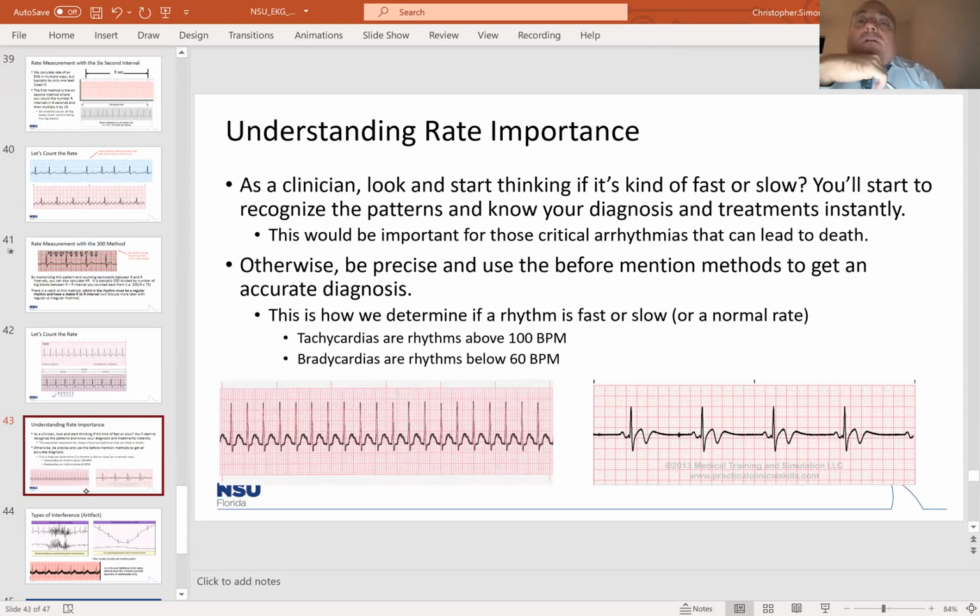So the importance of the heart rate is that it's really important to quickly recognize heart rates. Like when you take ACLS, one of the things that we're literally going to ask ourselves in the beginning is, does it have a pulse or does it not? Okay, cool. It has a pulse. Is it too fast or is it too slow? Right. And then we go from there. So you've got to be able to quickly recognize a tachyarrhythmia or a bradyarrhythmia. All right.